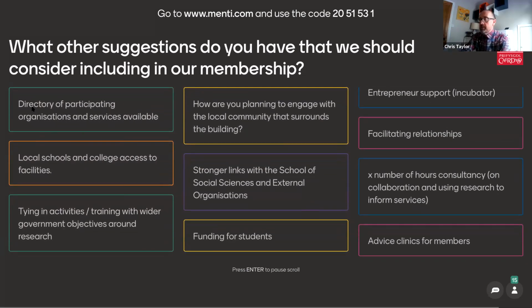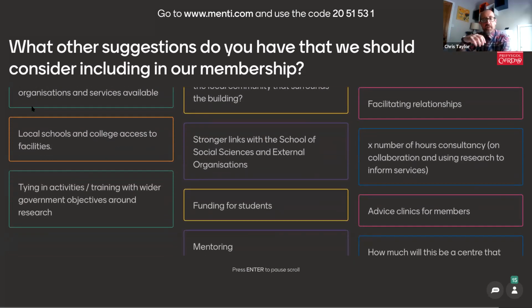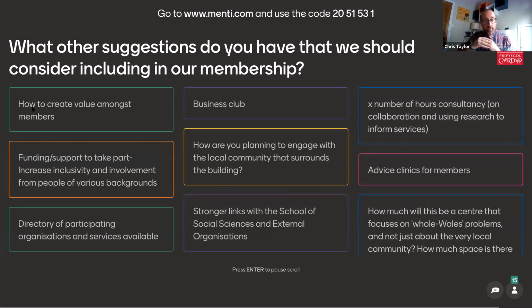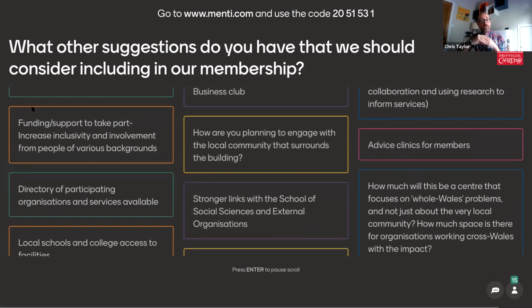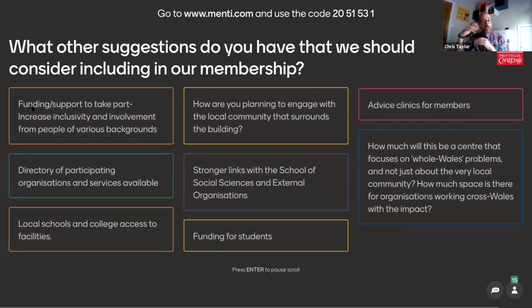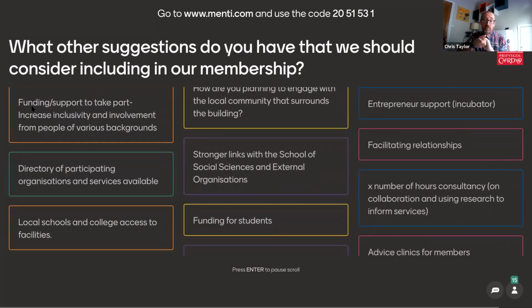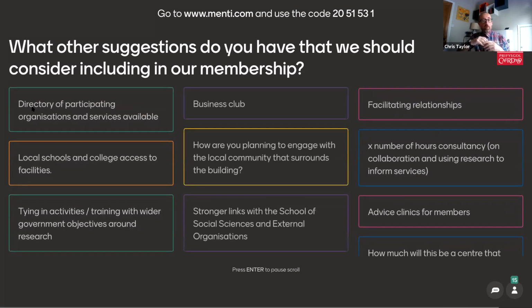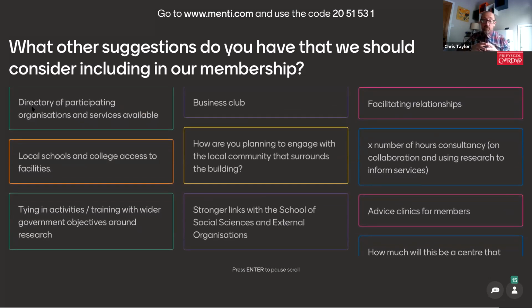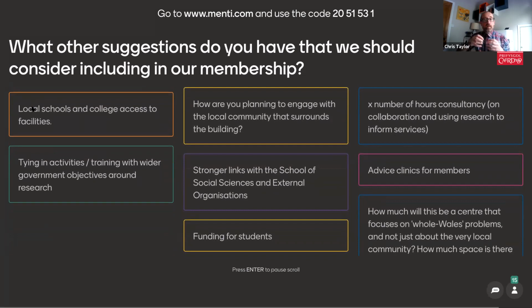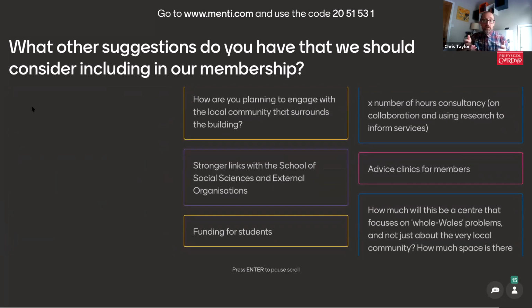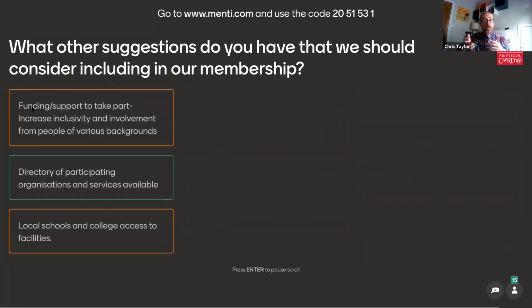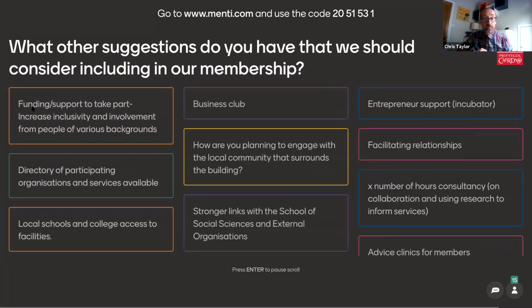There's a nice question about the geography of this. So are we interested in Cardiff, local community, Wales? And the point is, we've been working with the university on this for quite a few years, actually. What we think is a multi-scale role that Cardiff University has. We have a very strong local civic role in Cardiff, but we also have a very important Wales-wide role because of our relationship, particularly with the Welsh Government. But we also have significant UK-wide research, and many of our research centres work across international networks, on international projects with international partners and international funding.